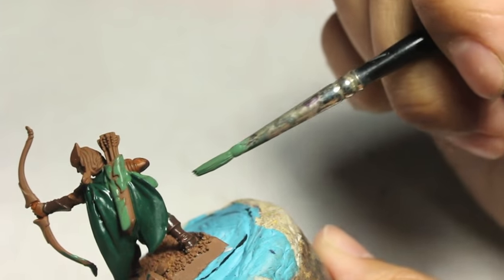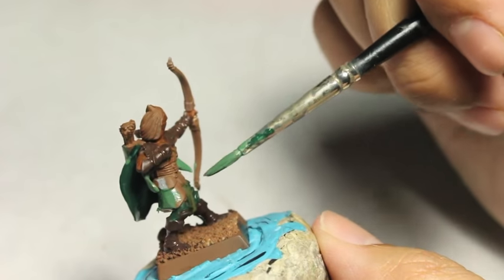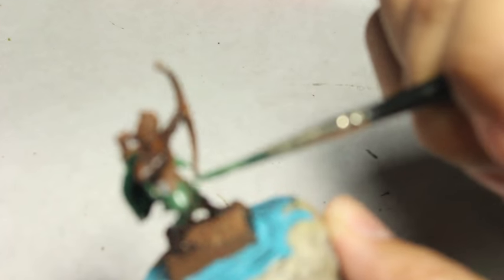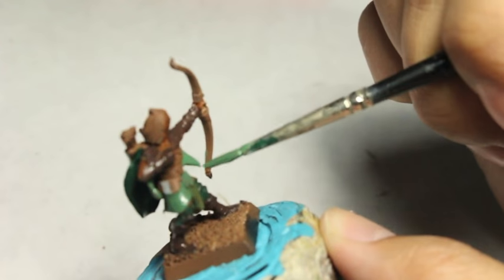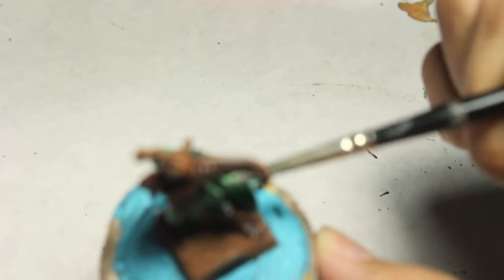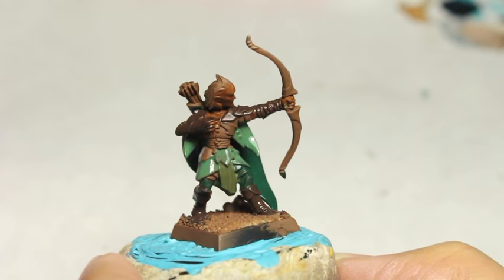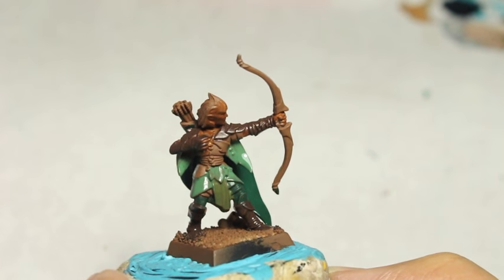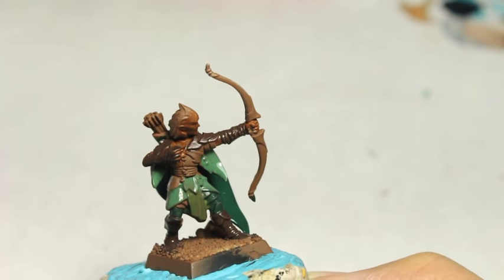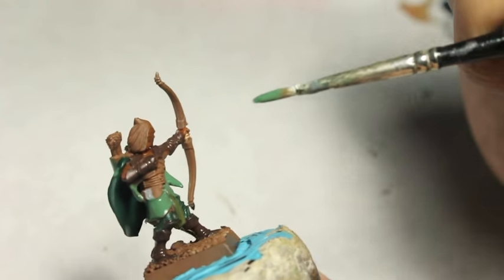I was working on this model thinking about strategies to paint it for a tutorial, but also paint the Dryad and the Glade Rider at the same time. I'm doing a commission painting an entire Wood Elf battalion, so I really loaded up my memory card filming all three, just going back and forth. You might notice when a clip cuts the paint will be still wet and shiny, then when it comes back it'll have dried because I went on to paint the Dryads and Glade Guard. That's how you do it — if you have an army to knock out, go back and forth between units so your models have time to dry.